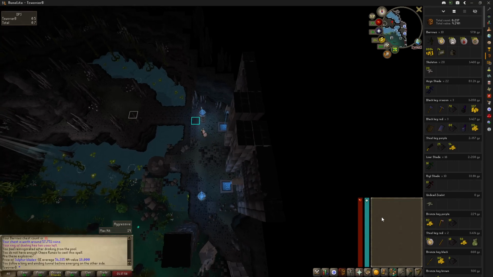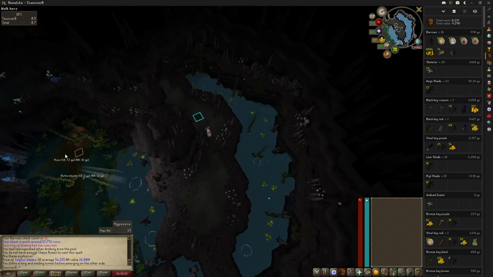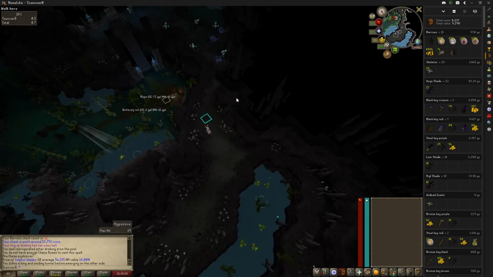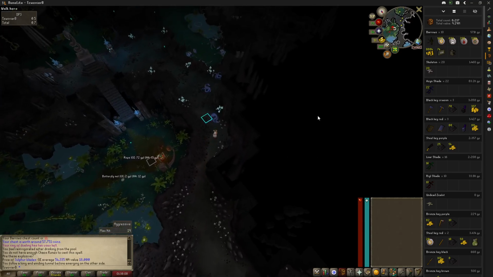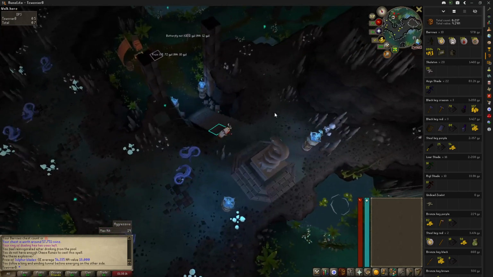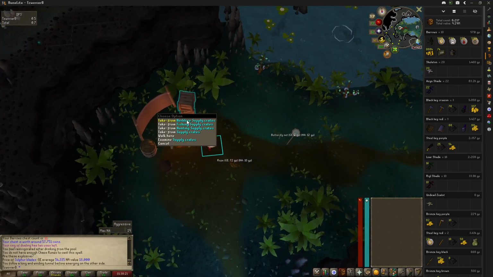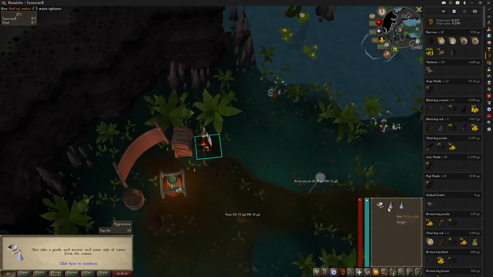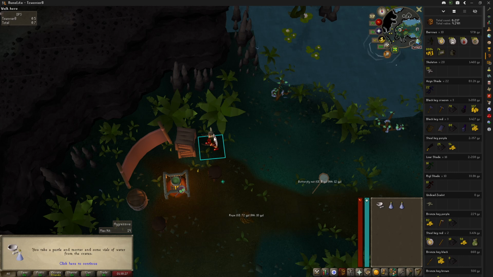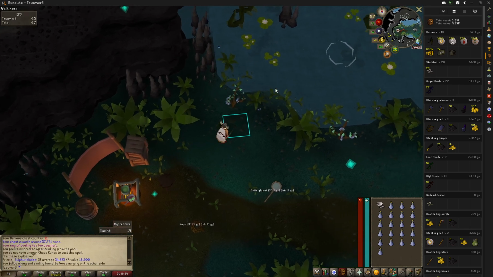Now we don't need any supplies, because first we're gonna go up here to this cooking stove. Ignore the wormlings there. They are thankfully not aggressive. And then we're gonna just, from these chests, grab herb supplies, which give us pestle and mortar and some vials of water. And then we're gonna grab more herb supplies. So I changed that to right click, obviously. And then we're gonna collect some grubby saplings.